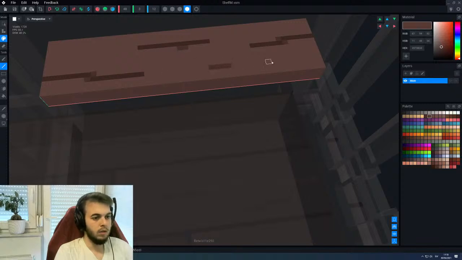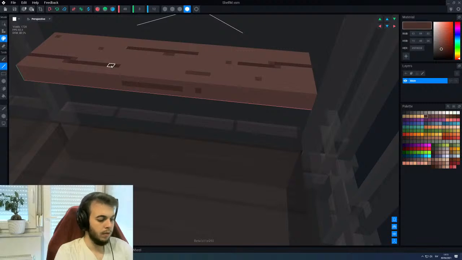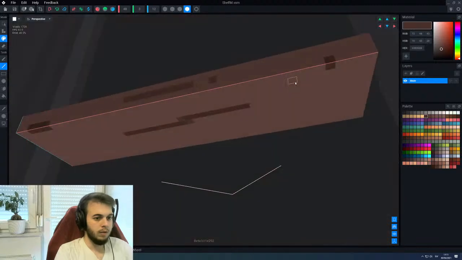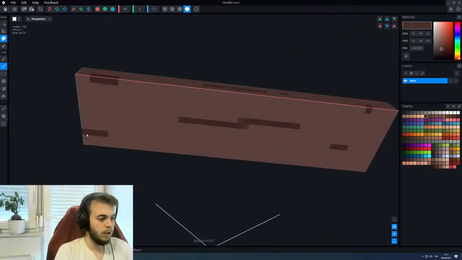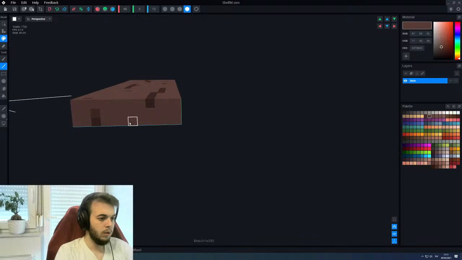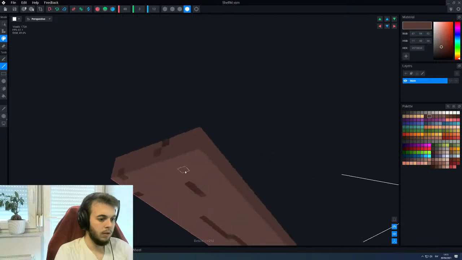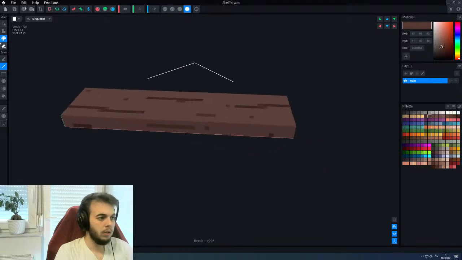Just add a couple of dots here and there. And then for the bottom side, we can just add some more stuff. Let's maybe turn off the ghost so we can see better what's going on. And maybe here, a little bit of detail. Then for this side as well, just a couple of minor thingies. That should be good to go.